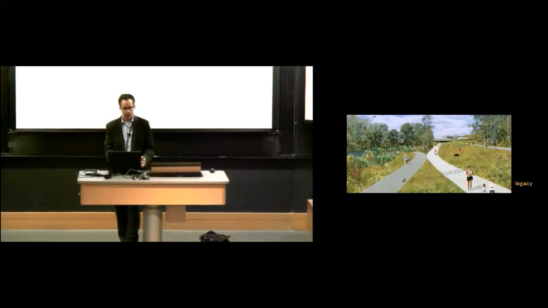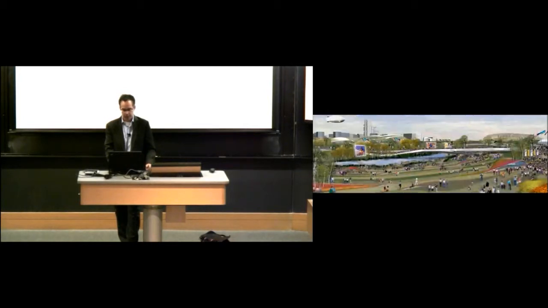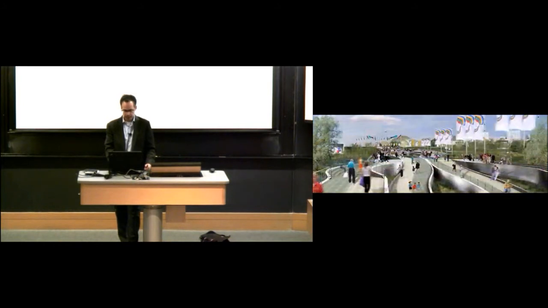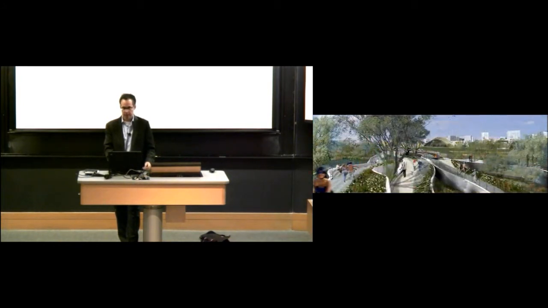So some of the venues go away, some stay, some are reduced in size. The Olympic Stadium there is going to reduce from 60, 70,000 people down to 15 or 20,000. And so that's something that's manageable for this area. They don't need a venue that big, but they've been very good about the legacy. So this is another view of the park during the Olympics and then in the post-Olympics. Same thing here. It's a very industrial area of the city that's heavily polluted, and this is allowing them to transform that on a very, very accelerated schedule.